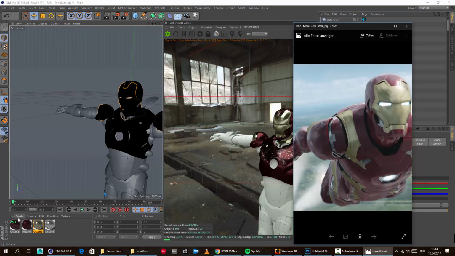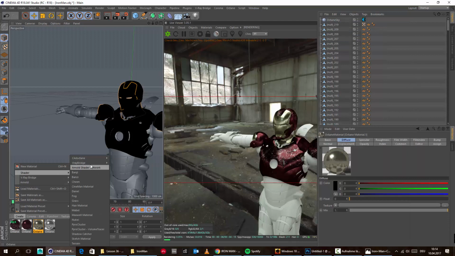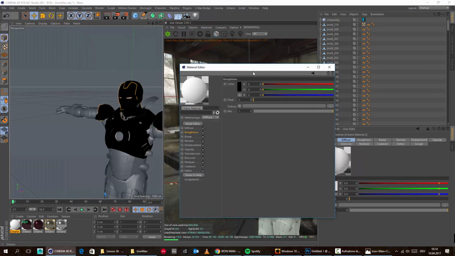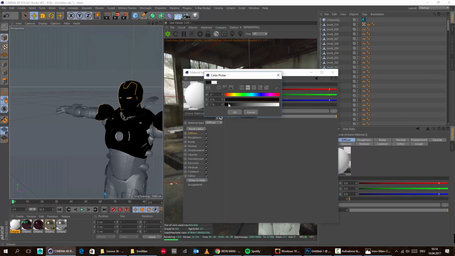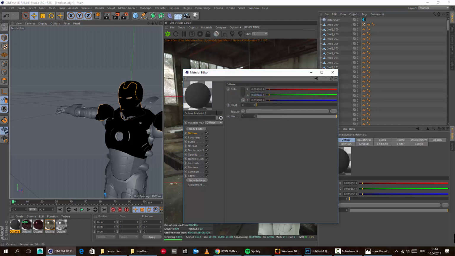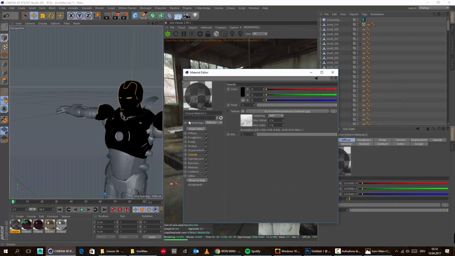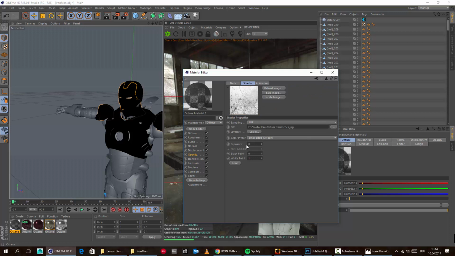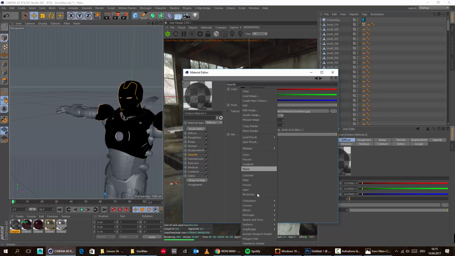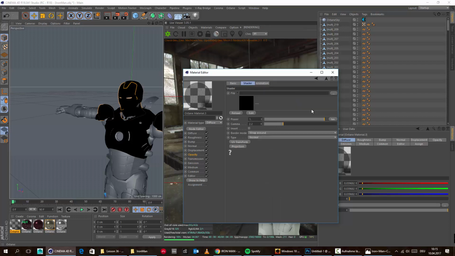So let's just simply create, I don't know, a shader, a Cinema Octane material. Let's just simply make it some kind of black here in the diffuse, 5% black, or maybe even not so black, maybe something like that. And let's load here in the alpha, the opacity, the scratch map again. Let's just simply use the scratch map for this. And let's maybe invert this. I'm not sure. I think I need to load this in an image texture, otherwise I'm not able to invert this here. Invert this map, okay, like this.